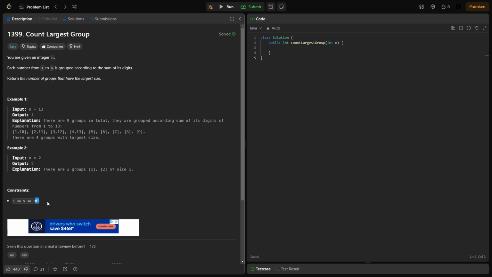So what we can do is create an array the size of 36 and go through n, and we can map for each iteration. We can keep track of the count in that array. So let's get started with some pseudocode, and we'll walk you through it as we go.